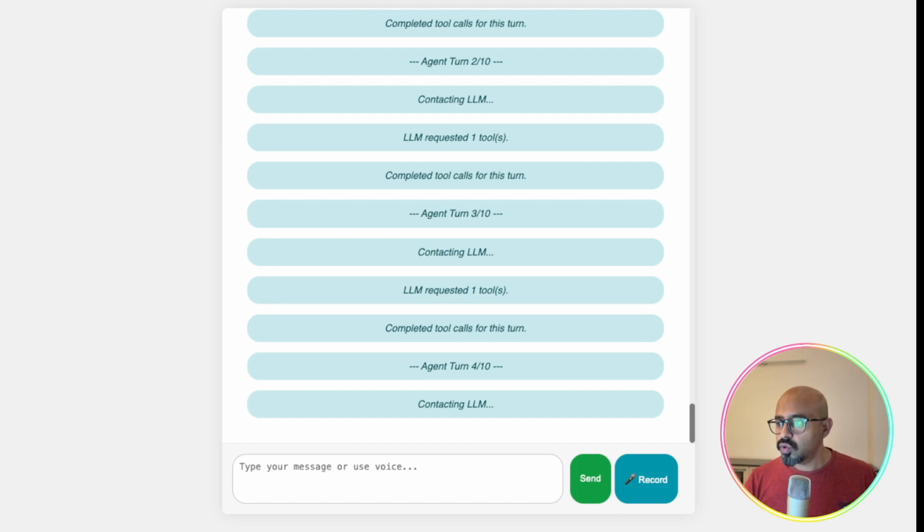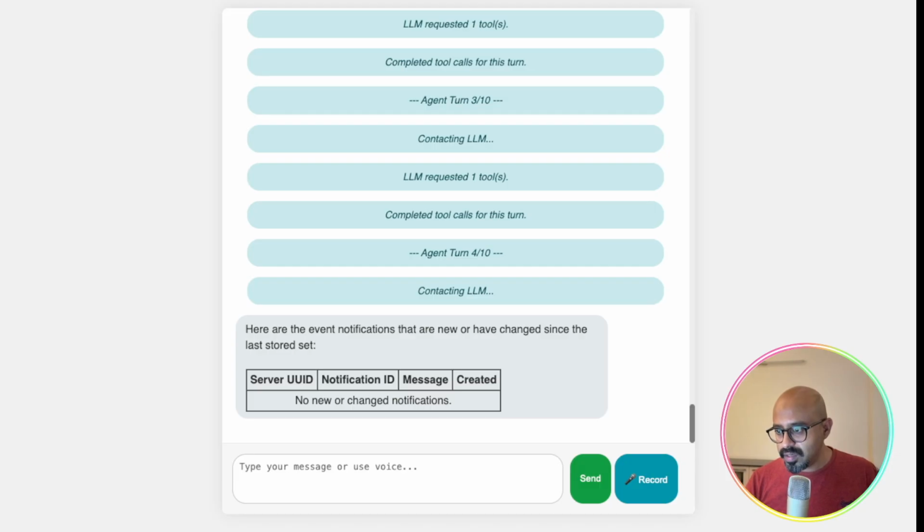And alongside, like we discussed in the last video as well, it's possible. So it comes back and tells me that there is no change or no new notification compared to what's in memory. So that's how you can explicitly use memory, which is primarily for the application to use. But as a user, if you want to use those memory tools, you can definitely use them. It's a persistent memory, it stays there. You can probably delete it as well.